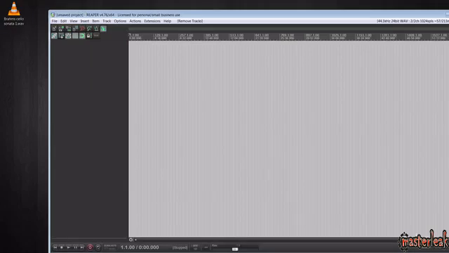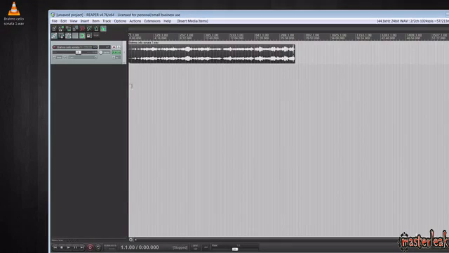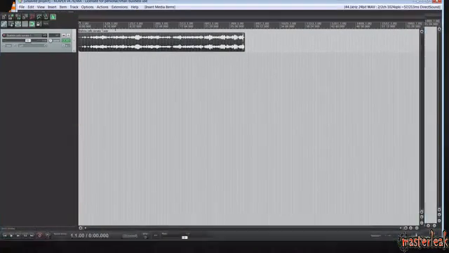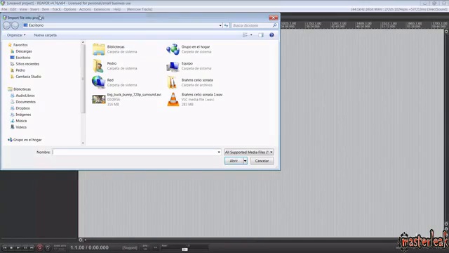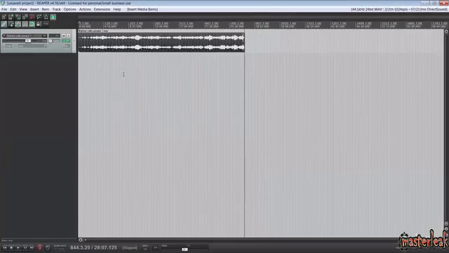First, if your audio file is on your desktop, the fastest way to do it is by drag and drop. Like that. You see my audio file in Reaper. If your file is in a different folder, like Music, Downloads, etc., go to Insert, Media File, and navigate until you find the folder where your audio file is, and click Open. You have the same result.